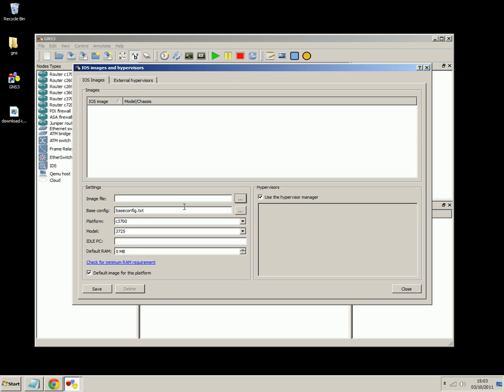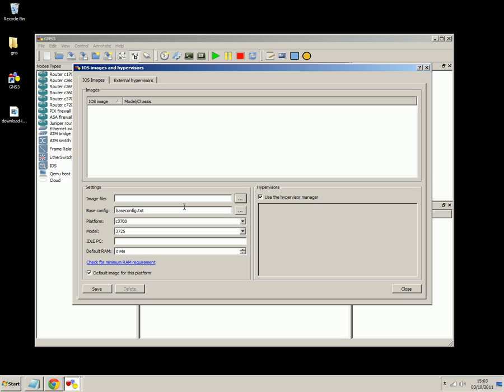In here we need a Cisco IOS image. So an IOS image can be found on a Cisco router that you may have lying around, a real physical router. You can copy the IOS image off of that onto your PC and then load it into GNS3. Or you might be able to find some if you search on Google, if you use the right keywords to download an IOS image. Or if you've got a service contract with Cisco, if you work for a big company, they might have a service contract and you'll be able to download yourself some of the images from the website.